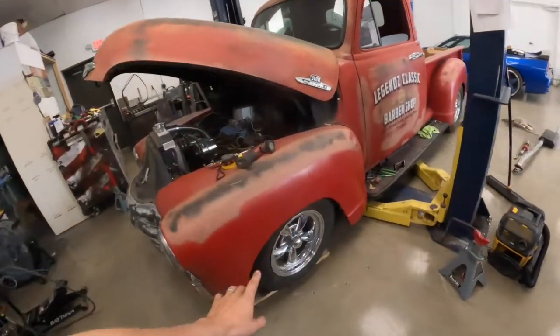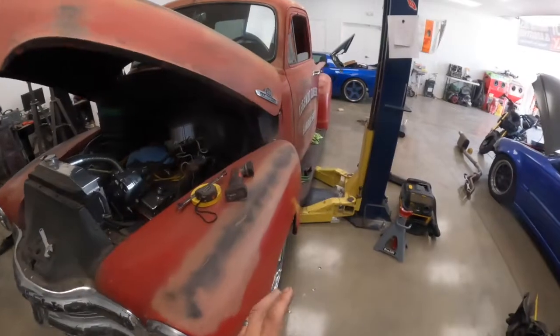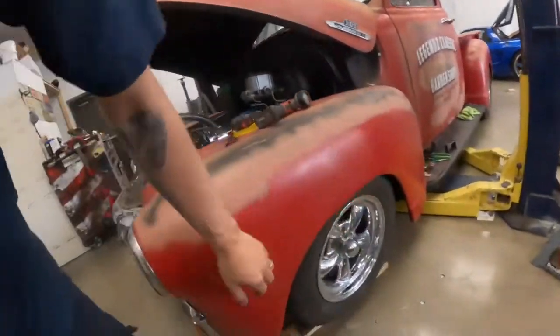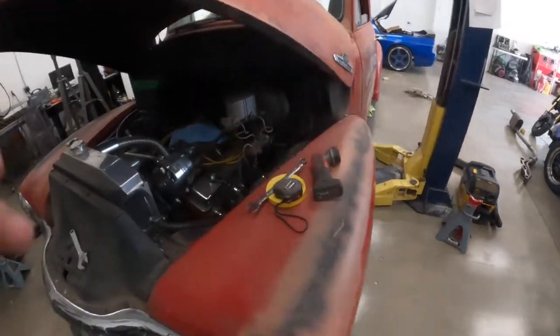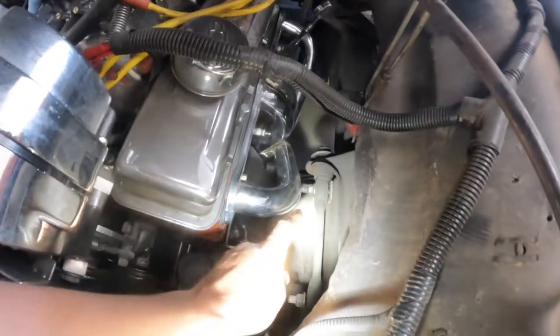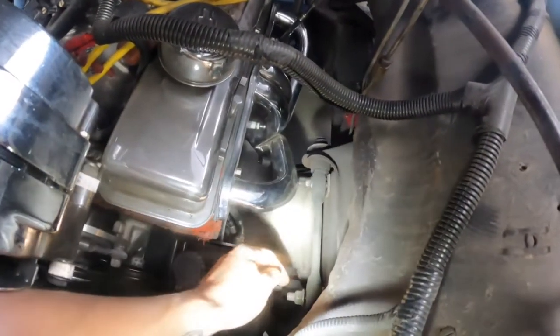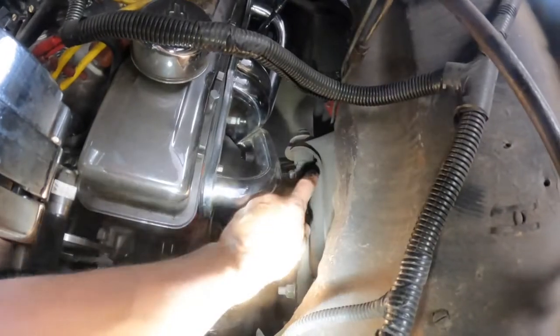I've got it sitting pretty well on the toe, and in-and-out is pretty good. Right now I'm working on camber — she's pretty close to the fender, so you want to kick that wheel in just a skosh. The way we do that is come up here to these rods and bolts, loosen these guys up — this one here, this one here — and put shims back there. As you can see, there's one shim right there.